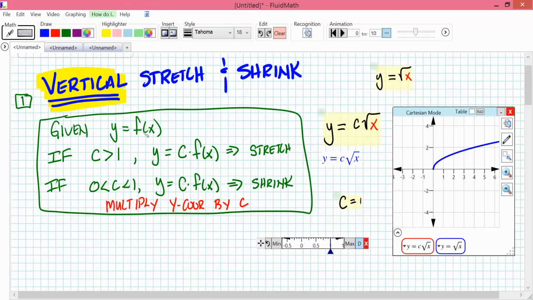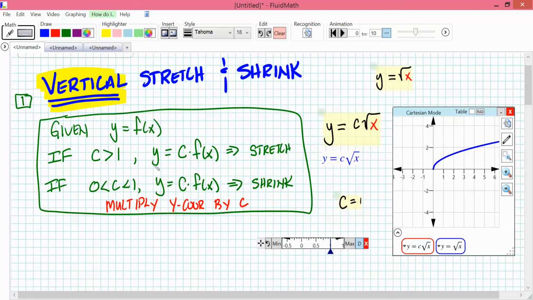So, if I give you any function whatsoever, like any f of x function that I gave you the other day, it could be the square root function, it could be the cubing function, it could be the absolute value function, any of those functions that I give you, okay? We can stretch them out, or we can shrink them down vertically, okay? And so if I give you any old generic function f of x, and I take this number c, and if c is bigger than 1, so like 5, 6, 7, 8, 9, 10, any of these numbers are bigger than 1, and we multiply this number by our function, then we get what's known as a vertical stretch, okay?